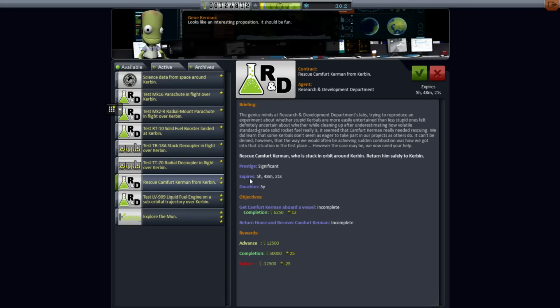Rescue Comfort Kerman from Kerbin. Let's see, who is stuck in orbit around Kerbin. Return him safely to Kerbin. That is a big one. This is a big one. This is a significant prestige mission. Expires in a couple days. So this is a pretty crazy one.